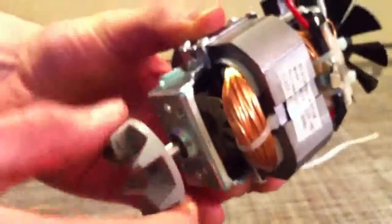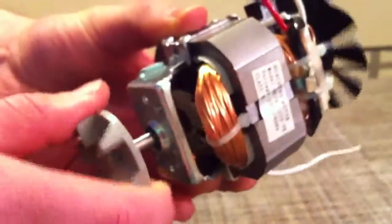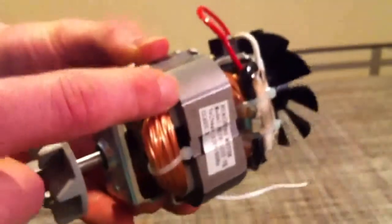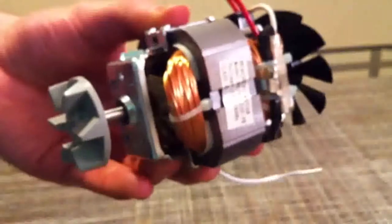Because when things are moving, it has an angular moment around the center axis, and if that was to turn, it would create a lot of vibrations, which would be bad. And this is the center shaft, and this spins as the center does. And that will then connect to the blade assembly, which we'll talk about next.